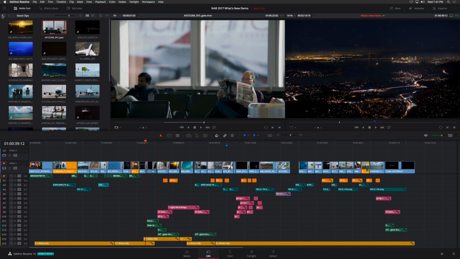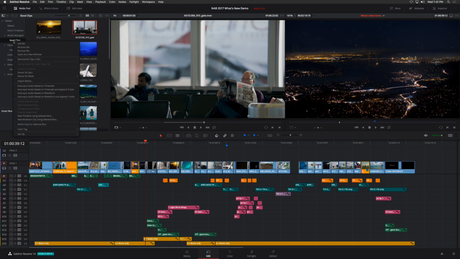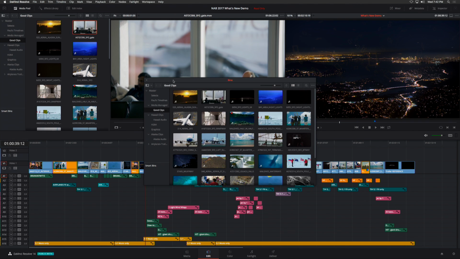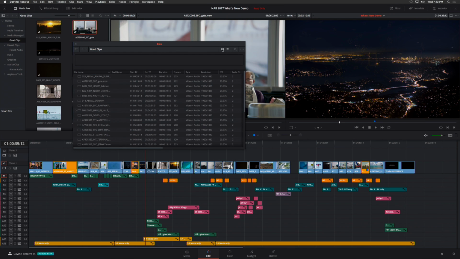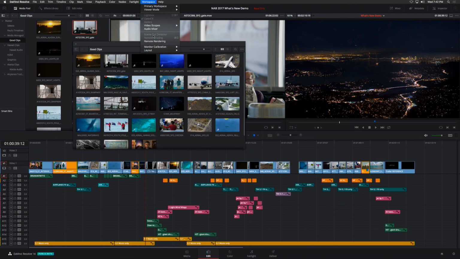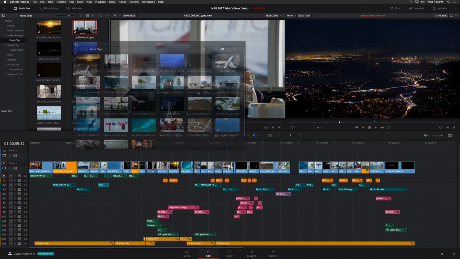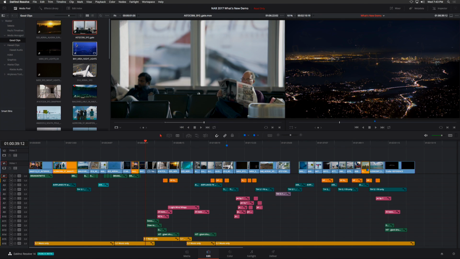So other things that you can do, we can open, of course, bins into their own windows now. This is actually a new thing in Resolve 14, so you can have as many of these windows open. You can customize the way they look, the columns, and once you get everything the way you like it, you can now save your user interface layout as a preset. So whether you're working on 1 or 2 monitors, you can customize the windows and then have that all saved for you. Did somebody say sweet? Sweet. Love it. All right.